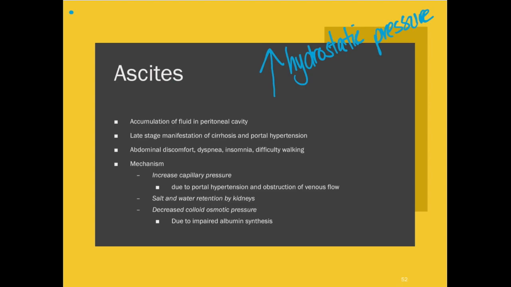But at the same time, and this is really important, remember we said that the liver was responsible for creating albumin. And I said that albumin is one of the proteins in our blood that plays a huge role in maintaining oncotic pressure. Oncotic pressure is something that is basically working against this hydrostatic pressure. I'll walk you through it.